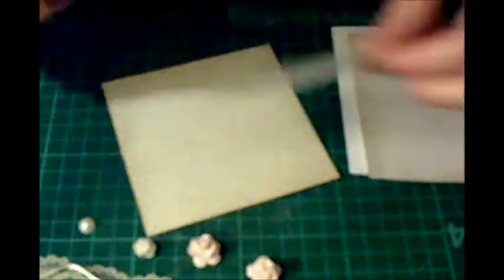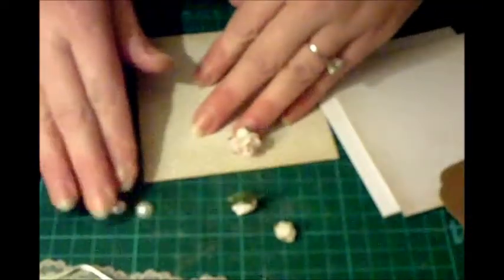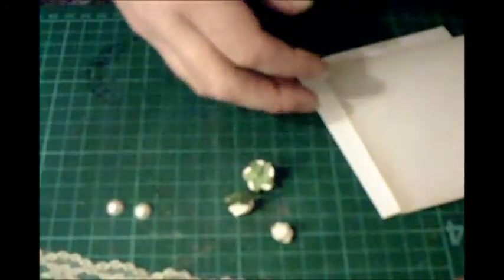I have already put the tape on here so that I'm not wasting too much time. I'm going to be using 3 Wild Orchid craft flowers. These are the little kind of dinky ones. 2 flatback pearls, a little bit of lace, and some ribbon. So let's get started.